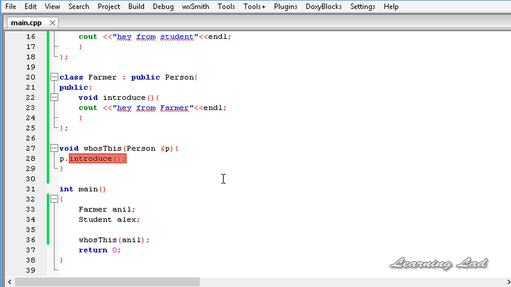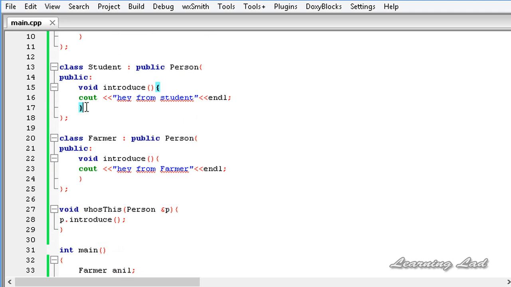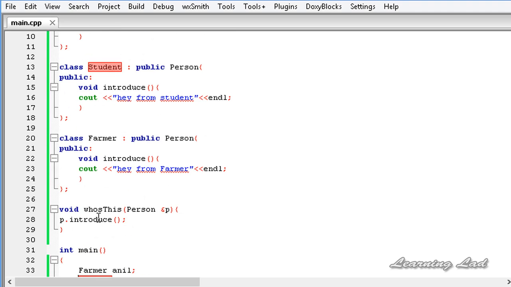That's not what we want. What we want is when we pass Anil, the object of the class farmer, to this method whoIsThis, it should call the introduce method from the class farmer. And when we pass the object from the class student, it should call the method from the class student.